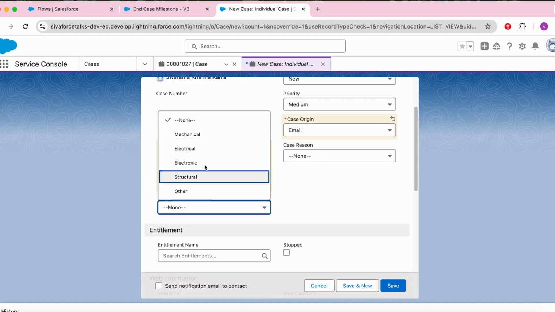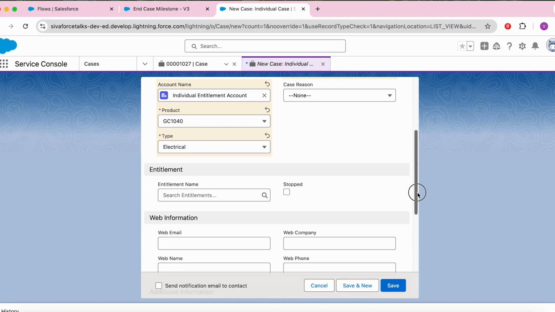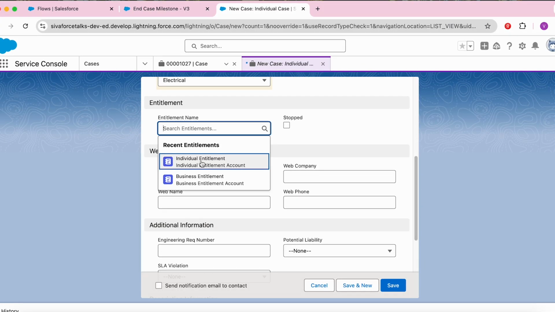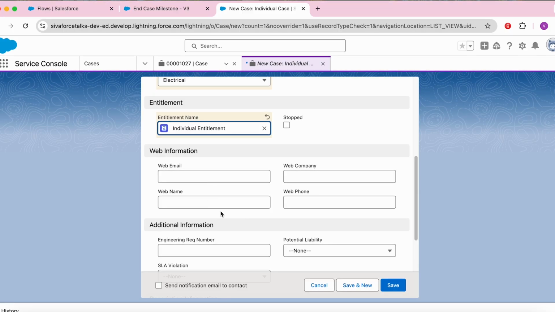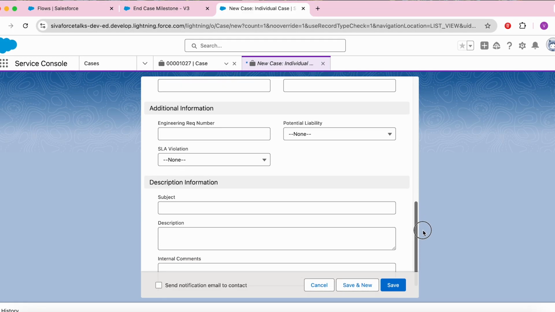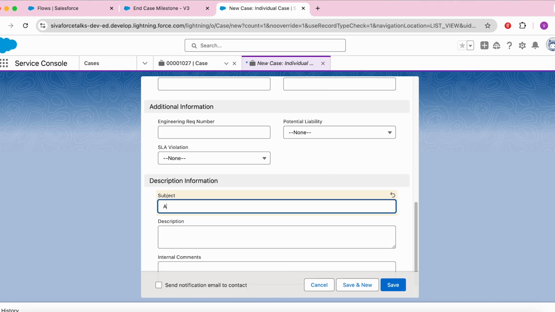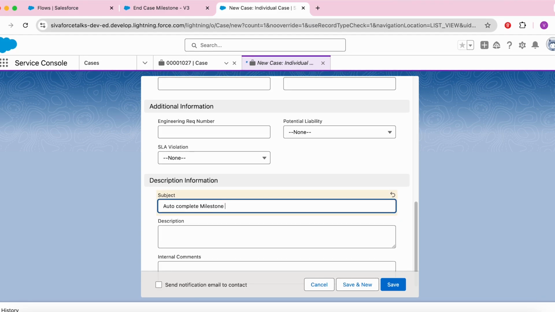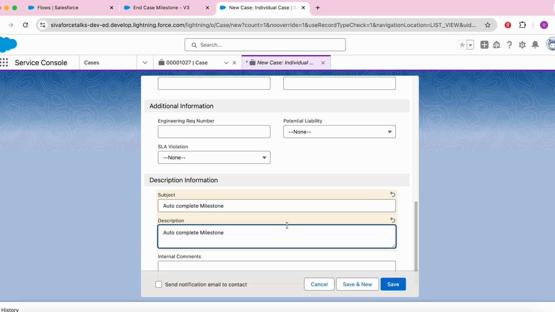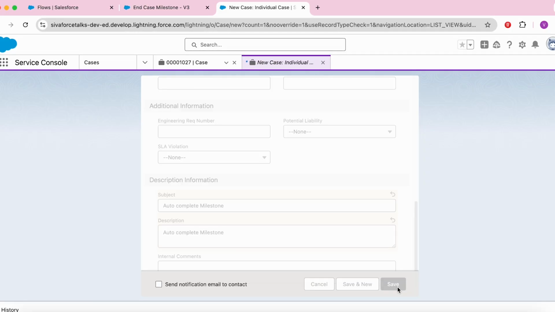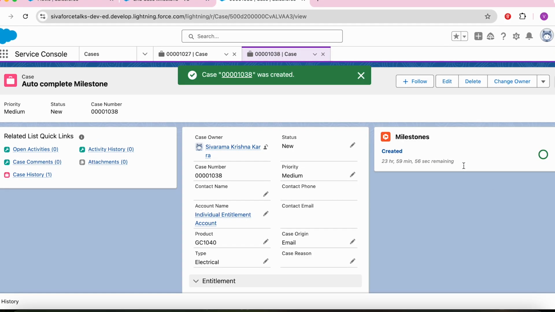So some product I'm selecting, and the entitlement is individual, and description, autocomplete milestone. Save. So the first milestone got created.